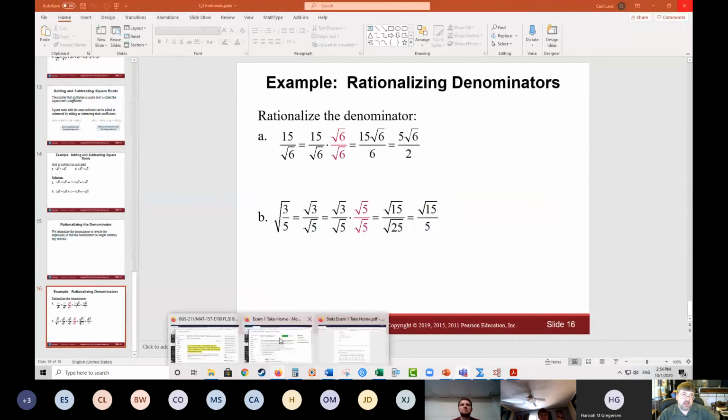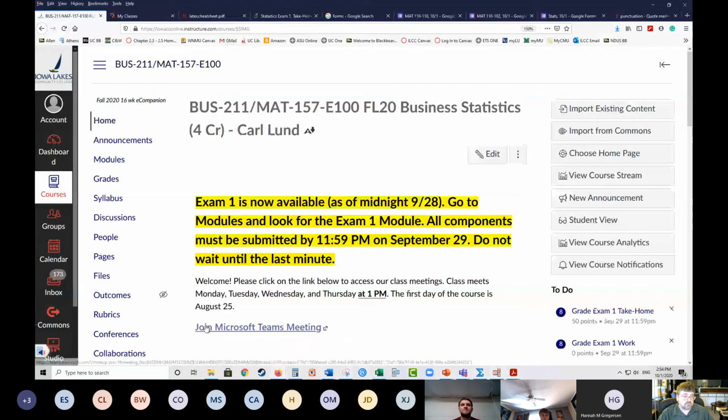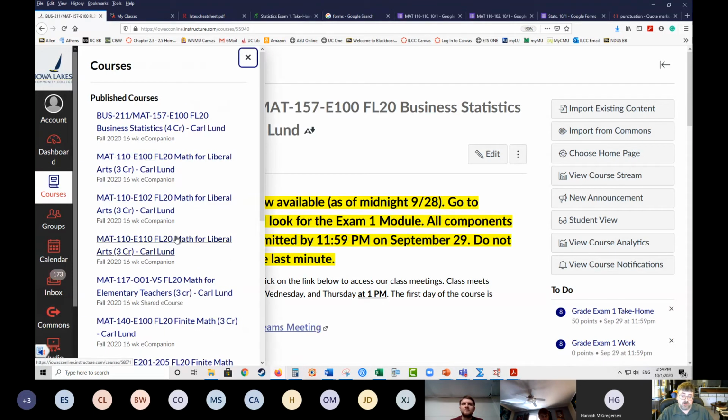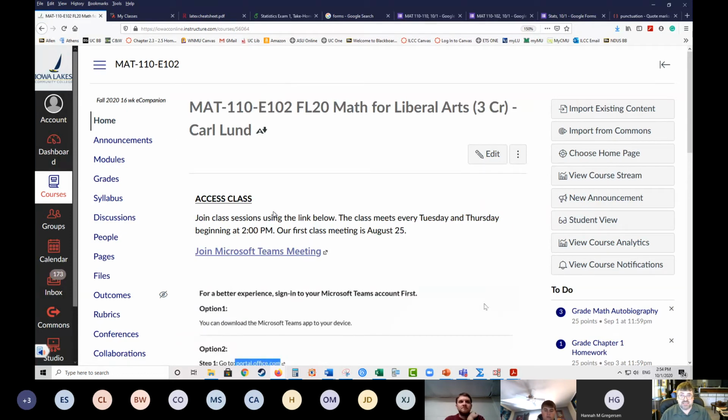Before we go on and talk about exponents, I do want to talk about your midterm exam. Your midterm exam is going to be a week from today, and here's how it's going to work. It is going to be a take-home exam. We are not doing it in class. You do not have to have it proctored. We will not have class 1 week from today. So if you want, you can take class time to complete the exam. You do not have to take class time to complete the exam.